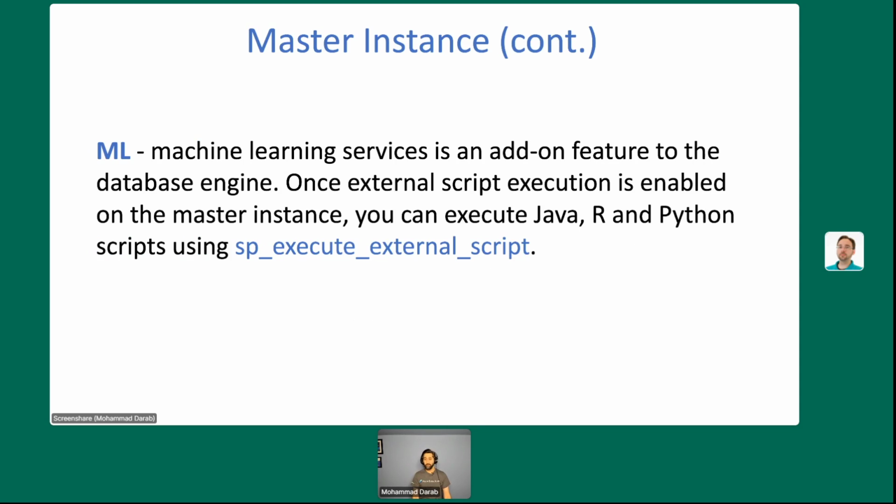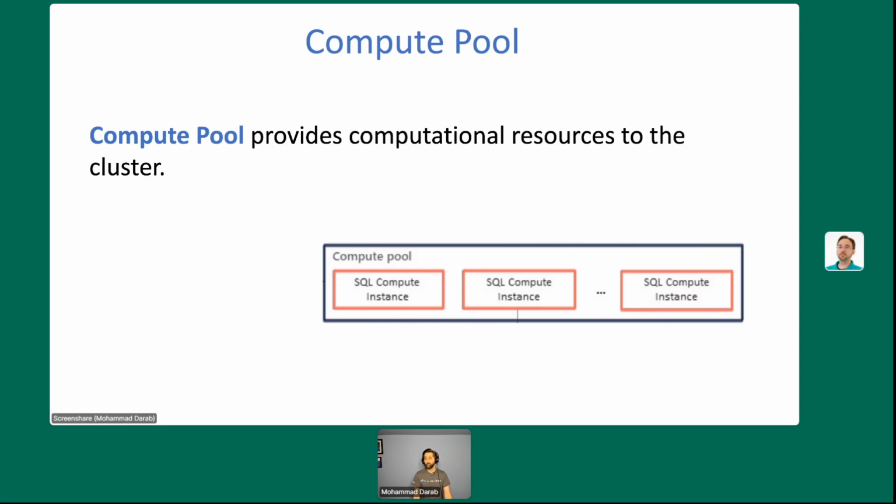Well, that's probably one thing that is last on my list to learn because it's probably the most complicated, and I probably won't even get to it. But machine learning, whew, that's why I say the smart people come in and use their massive brain skills to do that. A compute pool provides computation.